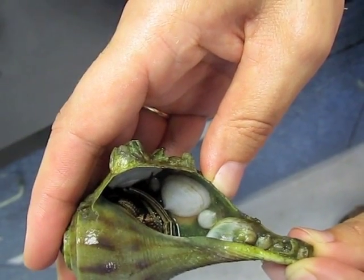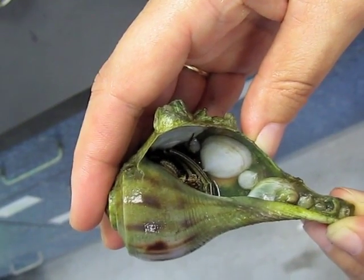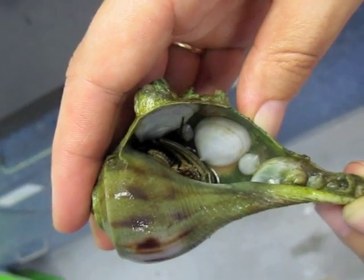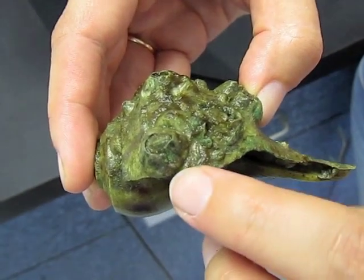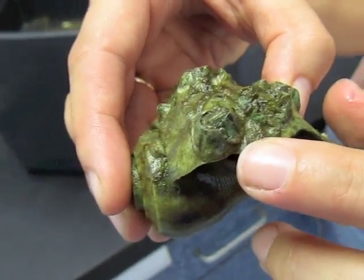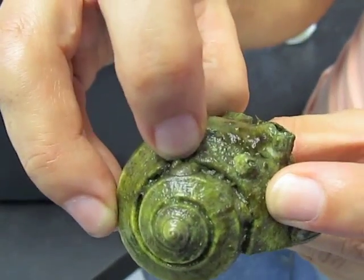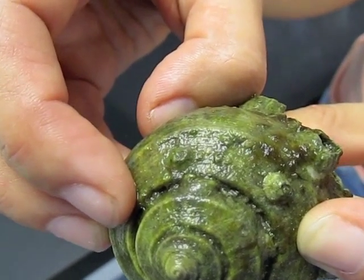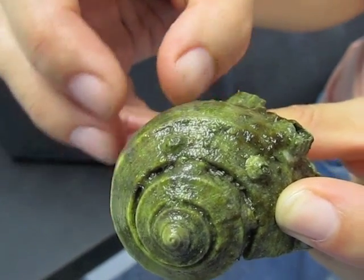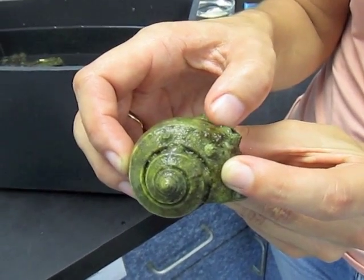Crepidula atrosolia and crepidula depressa both have flat white shells, and you can tell the difference between the species by the color of the foot and the kind of development. So we won't know what species we have here until we take them off the shell. Another species of crepidula that lives on hermit crabs is crepidula ustlatilina. Here's a really tiny one right there on the side of this barnacle — there's one living in the groove with a tiny male on top of a small female. This species is interesting because it's one of the few species that actually has lecithotrophic development, so the embryos hatch out from the egg capsules and swim, but they're very large larvae and they swim for only about five minutes before they settle.